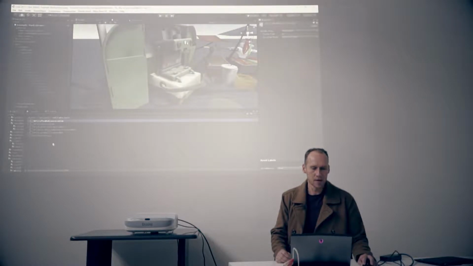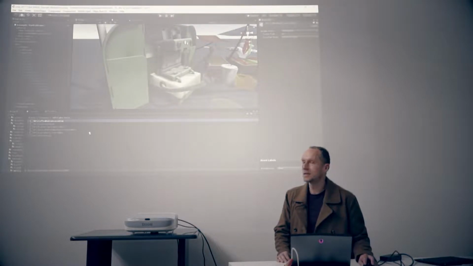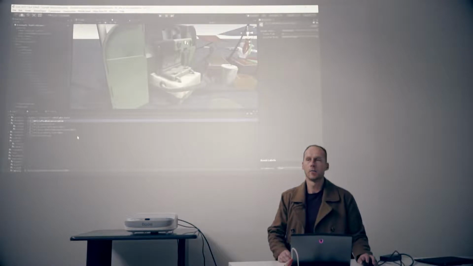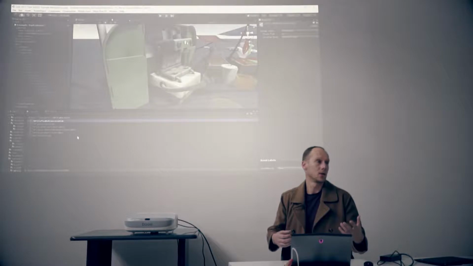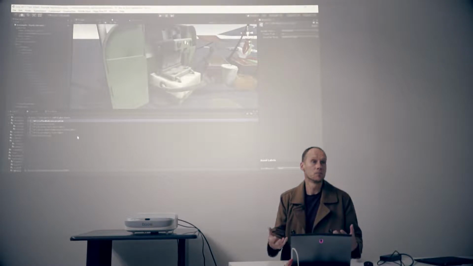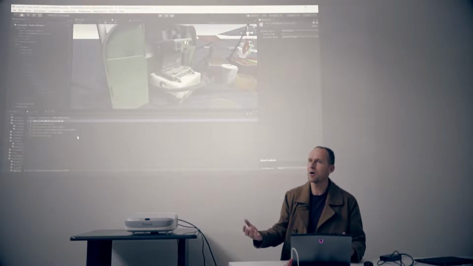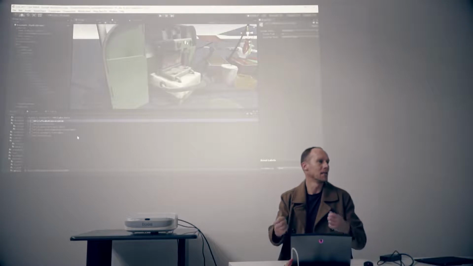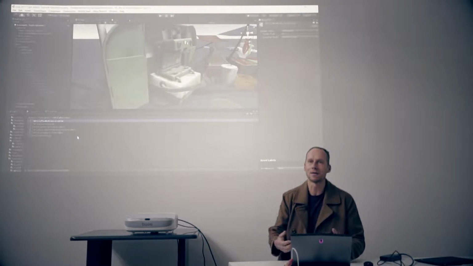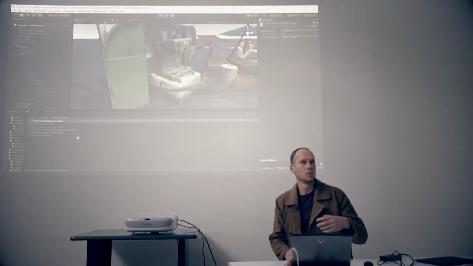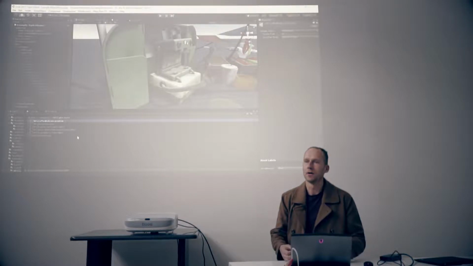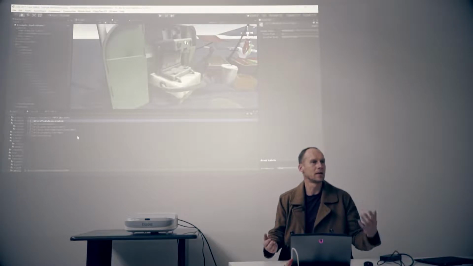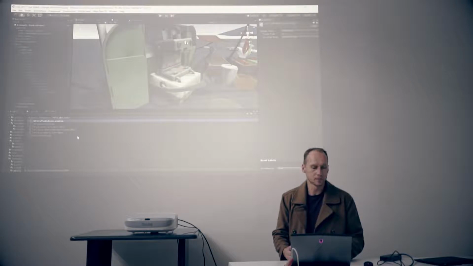But this timeline here, it's an asset, so it exists in the project. Why did we do that? Well, one is we're hoping people are going to create different types of tracks and different types of timelines and share them. So you'd go to the asset store. Much like now when you want to do a particle effect in your game, often what people do is they buy a particle pack from the asset store and they make some tweaks rather than starting from scratch. It's going to be a similar sort of thing. You'll have timelines for UI and different effects that you want. You'll just be able to download those and pop them into your game.